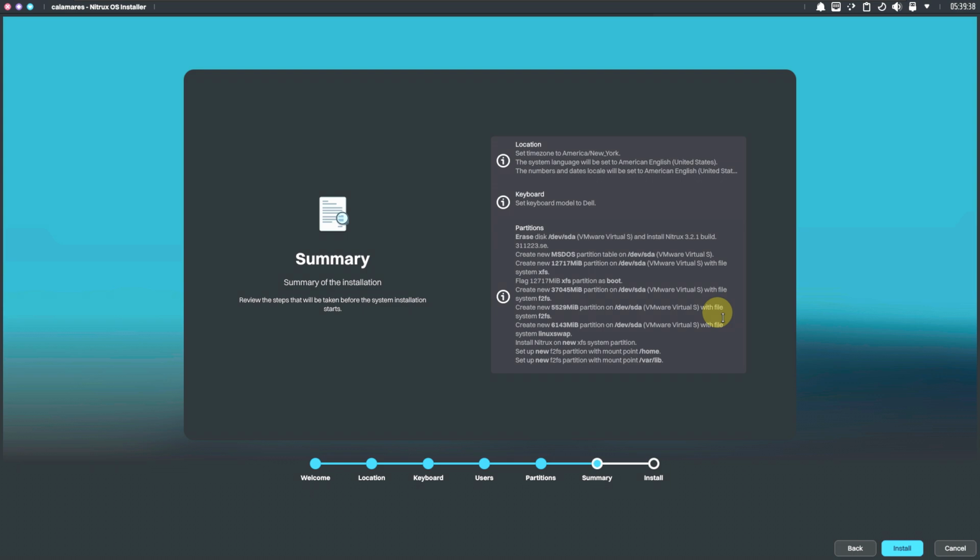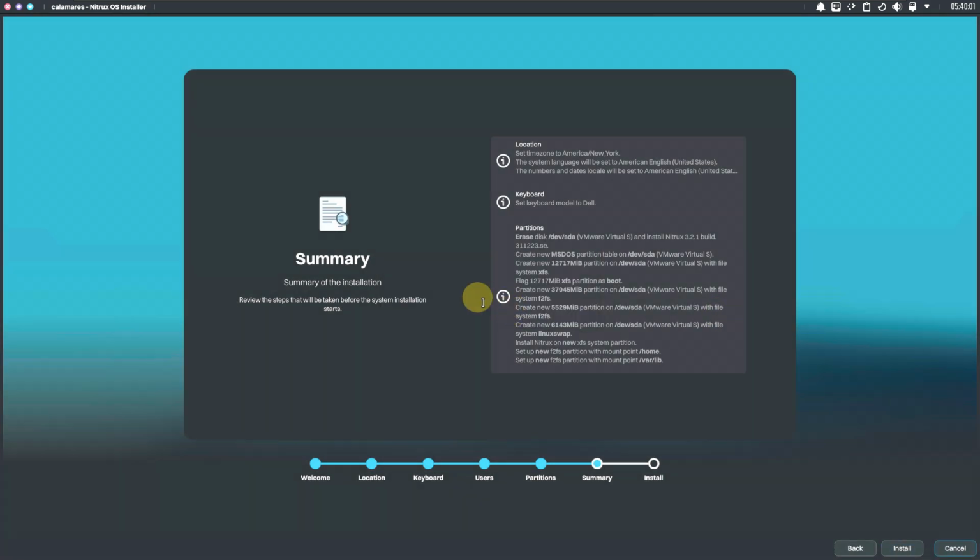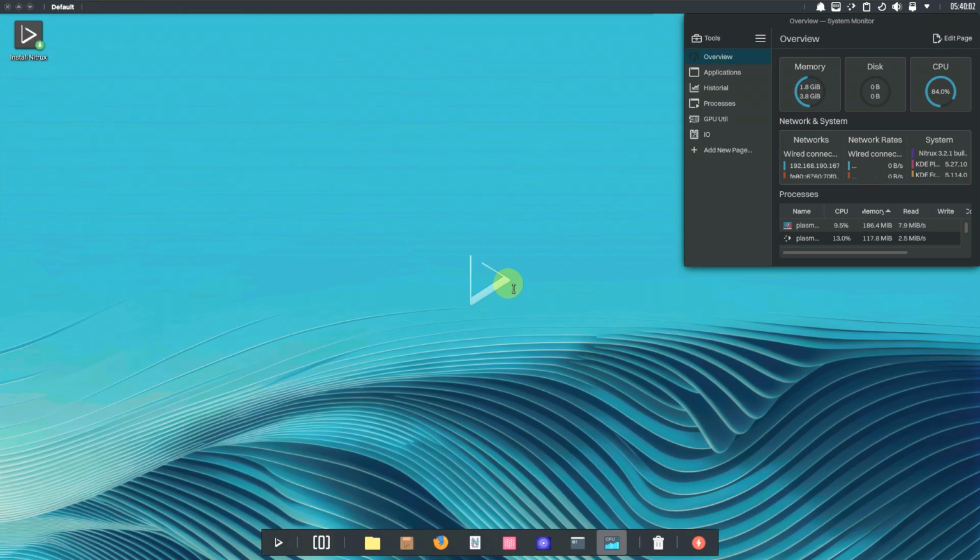If you have a high-end PC, it will be very quick. If you have a low-end PC, it will take a bit of time. So it completely depends on the PC and on the ISO file. If the ISO file is stable, it will be very quick. If it's a beta version or development version, it will take more or less time. So that's the installation process. I don't want to install it because I need to make another video. That's the reason. Let me close this thing.